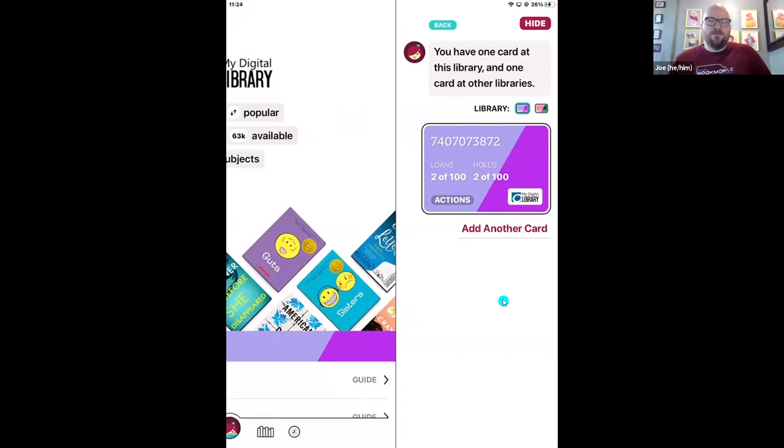I know my siblings and I, if we had to share a device like this growing up, we definitely would not have had enough holds or loans if we were only using one card. Even with the 100 loans and holds that our demo card has here, it still wouldn't have been enough for my family. So if you're all using cards, just keep them organized that way. Also great if you've got multiple cards from different locations that have similar colors, it makes it a little less confusing to see those options. So two fun things there.